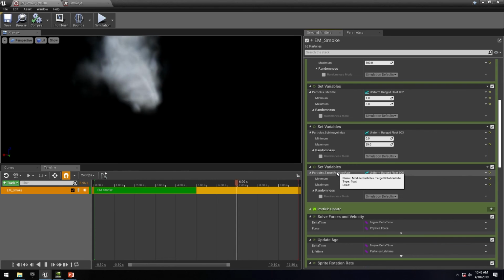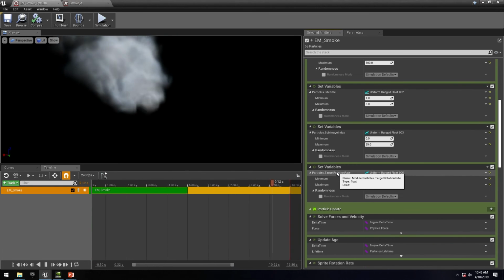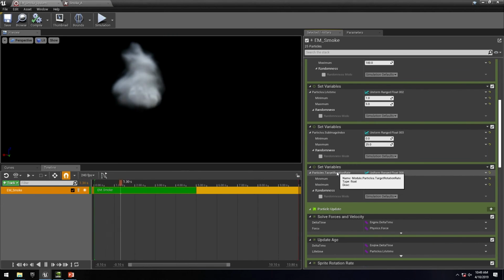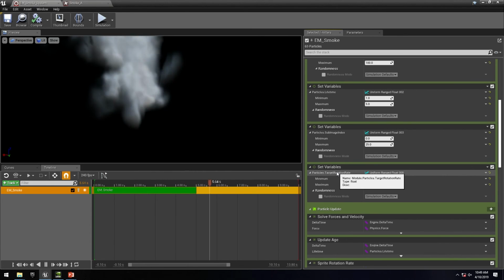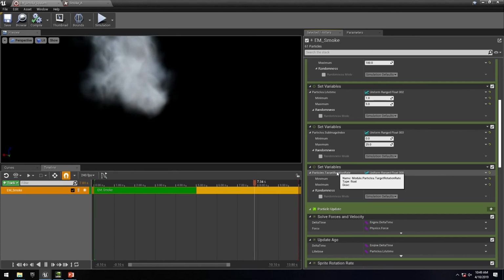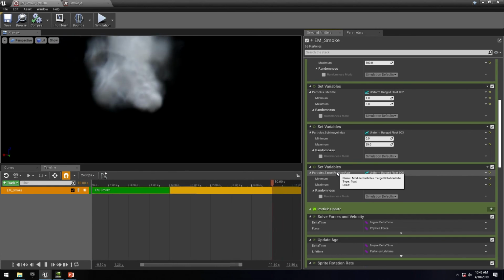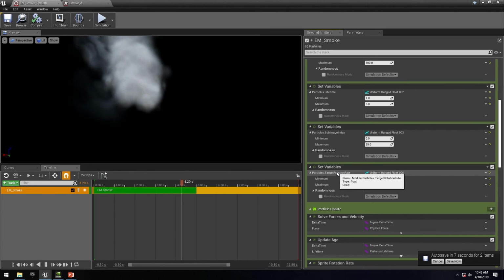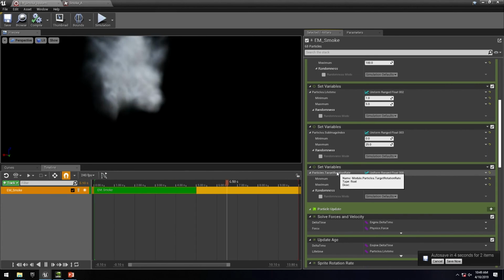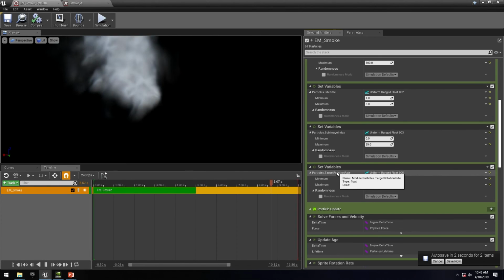So this one's really important because initially you might think that your target rotation rate needs to be in the update because you want that to be updating over time. In this instance, that's not the case, because if I set a random float for my rotation rate, it will pick a random rotation rate every single frame. So what you'll find is you'll get the thing jittering over time.